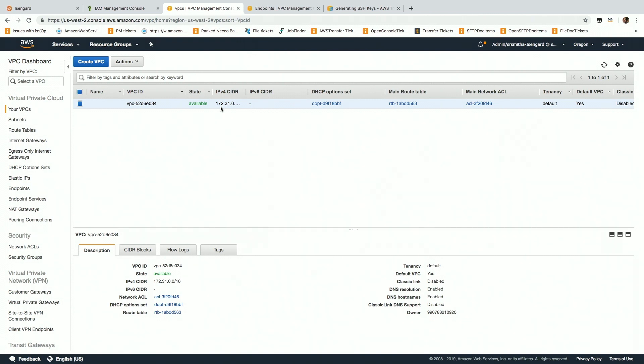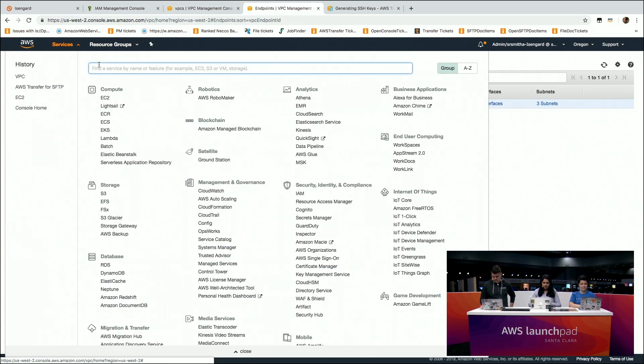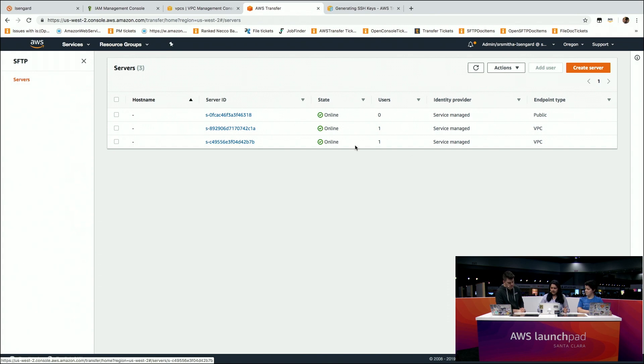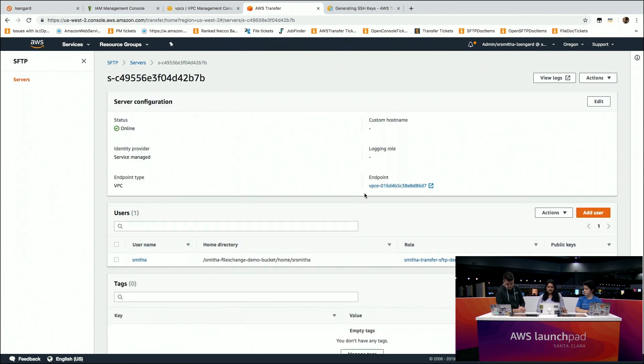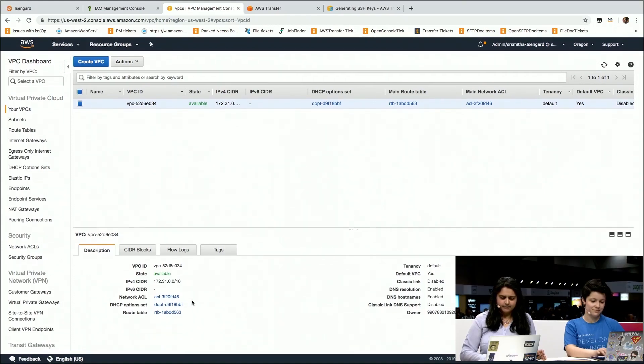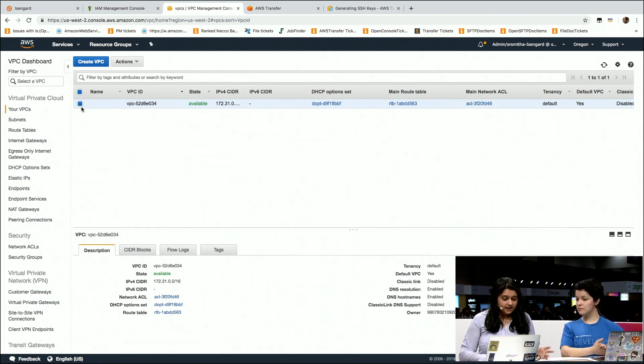So I've got a few servers created. Remember I mentioned public — where you can create a public-facing endpoint — and then I have a few VPC servers right here. When I click on this, it tells me my endpoint ID, so it's using a private endpoint, not a public one. I'm going to quickly go to my VPC console and you can see this endpoint — it's tightly bound, it doesn't have any public IP addresses. It's all within my VPC, not going outside over the network.